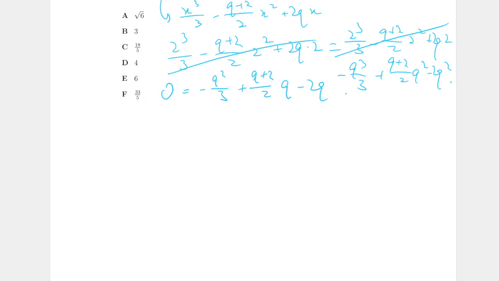I could even divide by one more q, can't I? And then I'm going to multiply the whole equation by 6 as well at the same time. So minus 2q plus 3q plus 6, and then minus 12, I think. So then I have q equals 6. And you solve the equation, q equals 6. Good. Okay, so the answer should be E. E is 6.